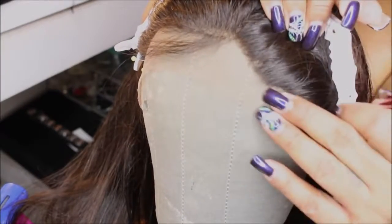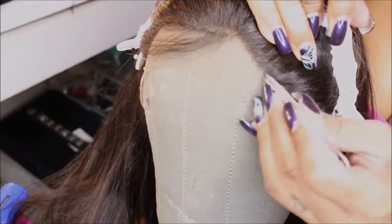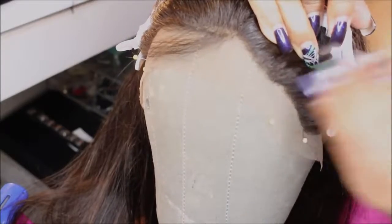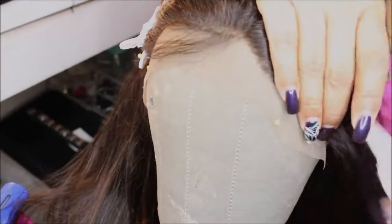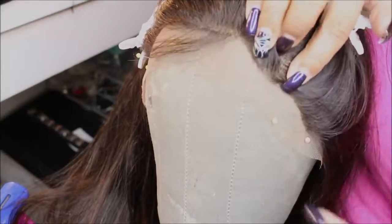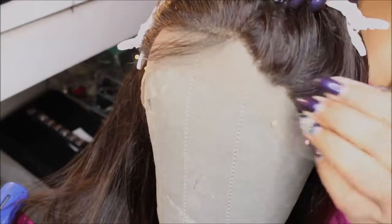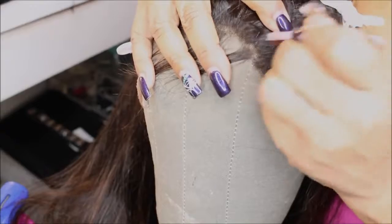My natural hairline — most natural hairlines aren't as dense as it is here in the wig. So I'm just tweezing out a few of those hairs trying to make it look a little more natural. The reason I sped it up was because you can see the process and you can see the outcome a lot faster. I'm just pulling back the hair using a clip and then I'll go in between and tweeze out a few of those hairs as well just to thin out that hairline.